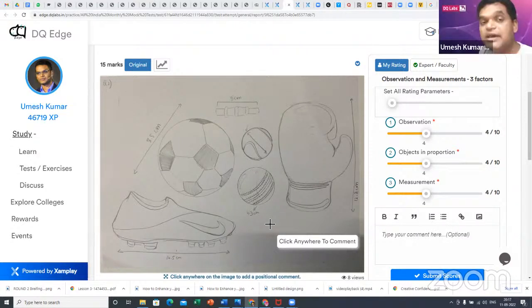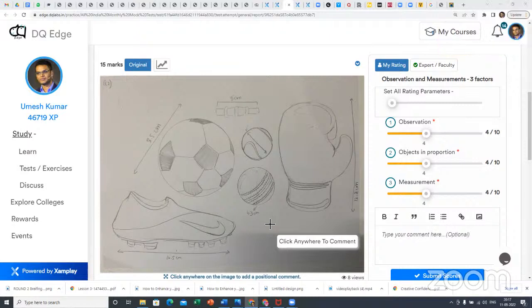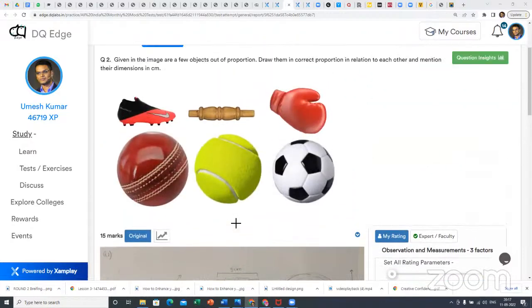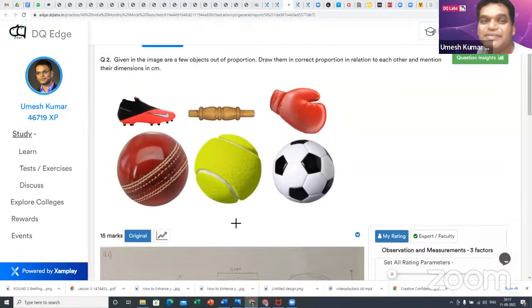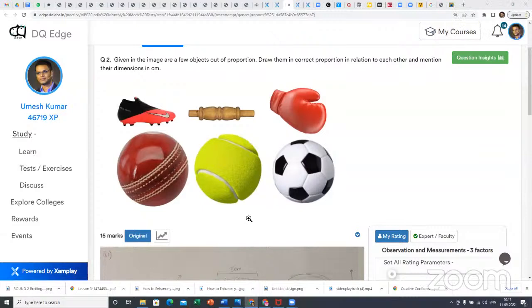All right. So, Sara, I think what you meant was that you have actually drawn the dimension of that particular object that you have drawn on the paper. On the paper, how much it is measuring. Is it what you're mentioning? Yes, sir. But that is not the question, no? Okay, I didn't realize that, sir. The question is not that. I also meant the same thing. I thought that we have to write how much centimeter it was measuring on the paper.